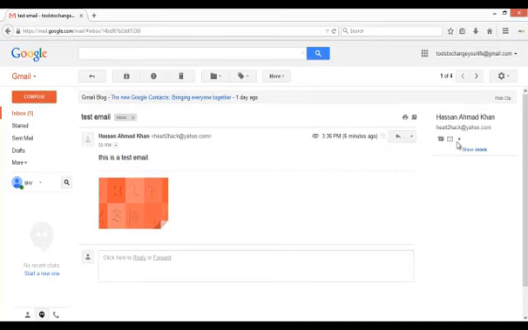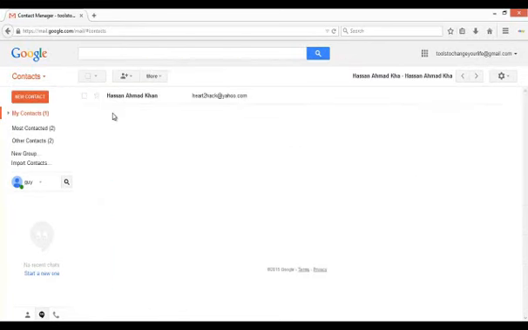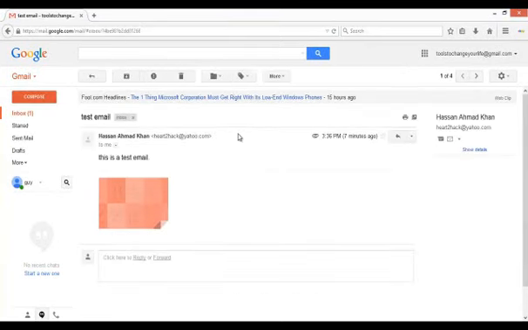If you want to add the email to your contacts, just click on that drop down box there, or hover over it even, and then click on add to contacts. You see it saving, and you see Hassan is now added to my contacts, and we can check that by going into contacts and hopefully, yes, there it is. Okay, so that's fairly straightforward. So back into Gmail now. And in a nutshell, that's how you compose, send and receive emails.